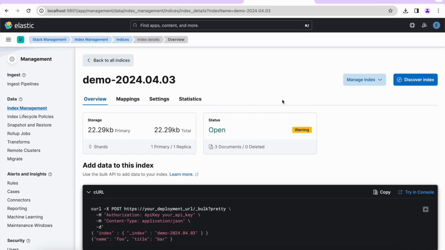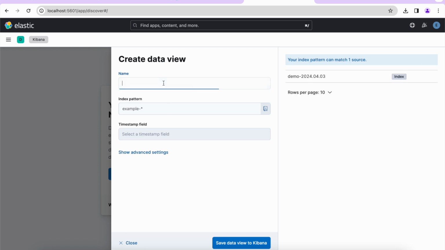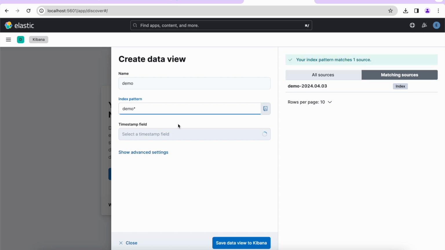So now, based on this index, we will discover the data. Here it will add demo star, which means it will check all the indexes starting with demo.